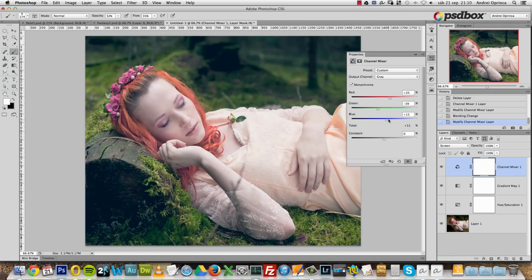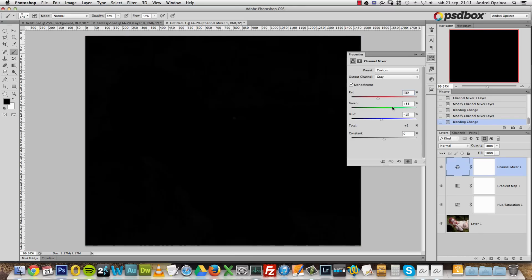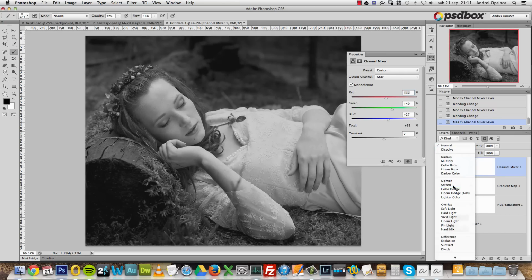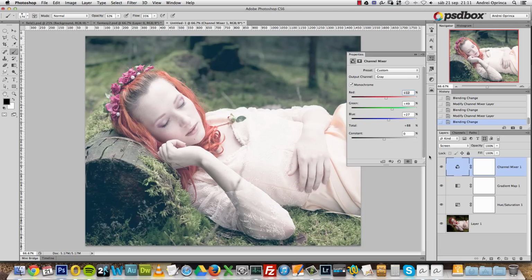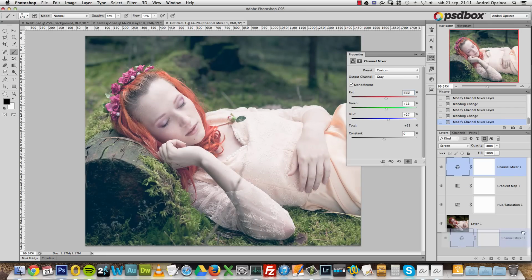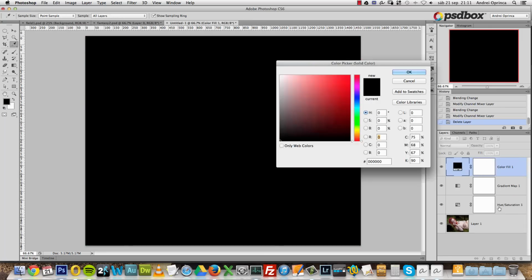And you will notice that at some point when you drag this to the left, you will have no more effect. So this is only useful to brighten up the image. If you drag the sliders too much to the left, you will see that it has no effect. That's because if I change this back to normal, you will see that the image is black. What happens is that the black color combined with the screen blend mode has no effect. That's why when I want to hide a black background, I use the screen blend mode, because it makes it disappear. So that's something you can use on some images, but for this one it's not necessary. Let's move on and add a solid color adjustment.